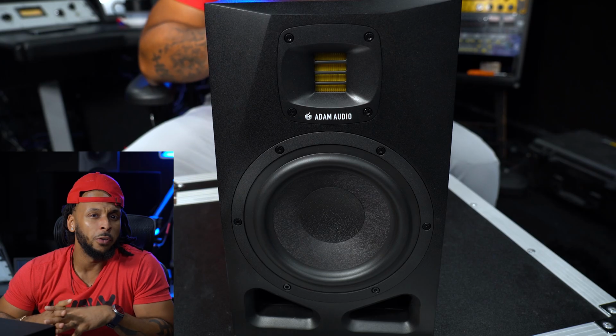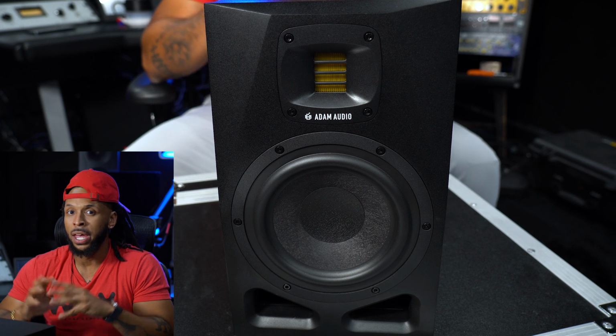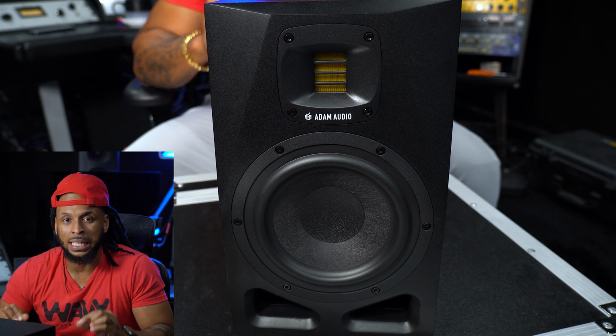All right, now let's talk performance, because that's what's really important when it comes to this studio monitor. How does it sound? Now, I've had a few months to listen to this monitor in my studio, comparing it side by side to the A7Xs that I've been using for years. And I will tell you, the performance is exceptional. It sounds really, really good.